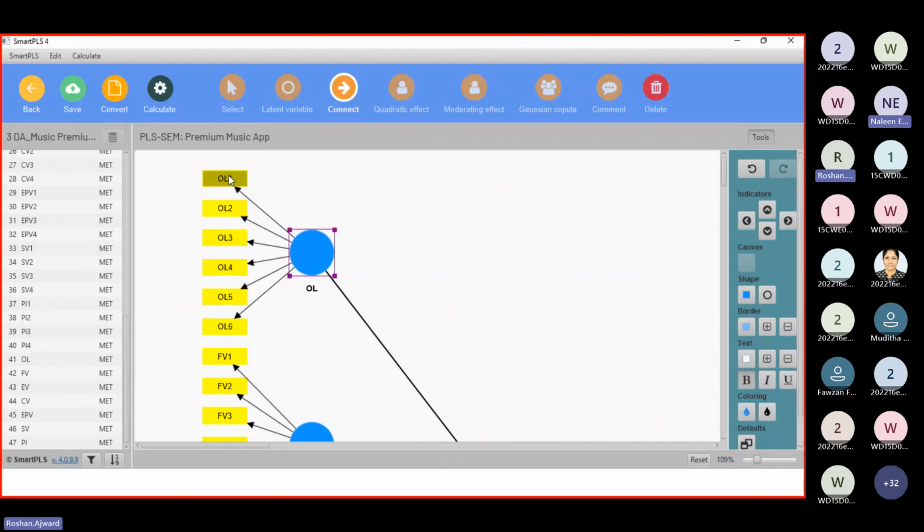These are called reflective indicators. Being reflective, if I remove one question, would it impact the variable? No, because those are reflections. You can safely remove any question, but still the variable will be reflected.